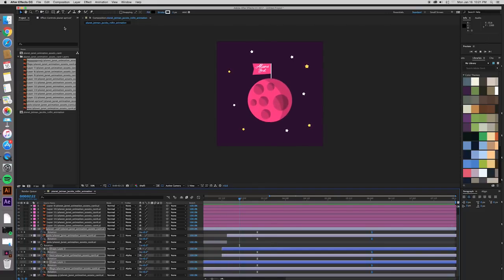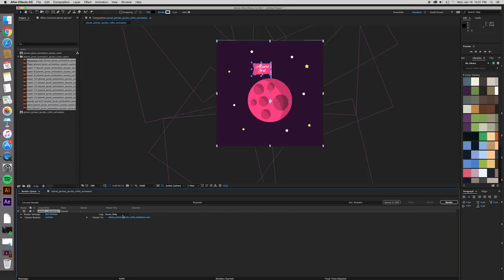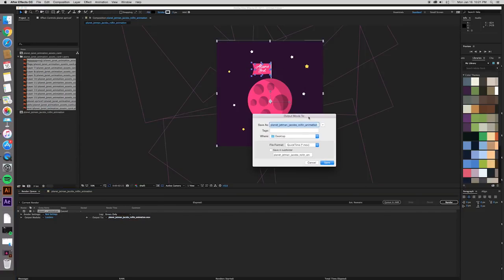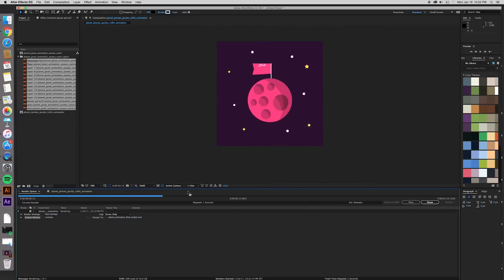So once you've done all those steps, you're gonna wanna hit File, Export to Render Queue, and then this time, get a little bit more serious with your naming when it matters. So we'll go Planet Animation. Blah, blah, blah. No, don't do that. Don't do that. Final render. Whatever. Sure. And then desktop, we'll go save, and then we'll hit render. And then it will go through the whole animation, and it's going super fast. Oh, that's cool. Aliens, bruh.